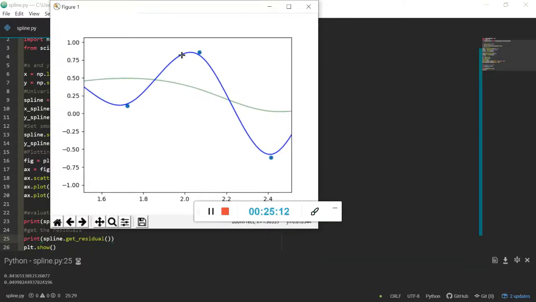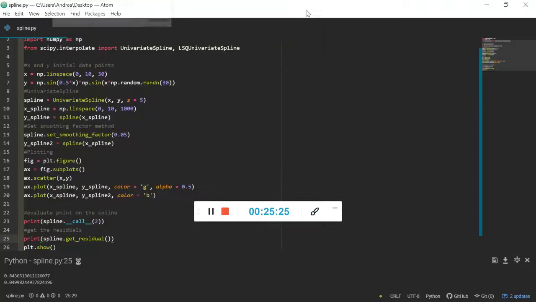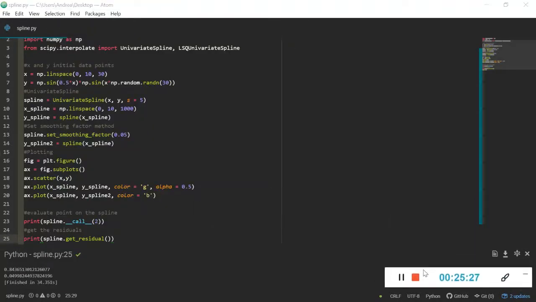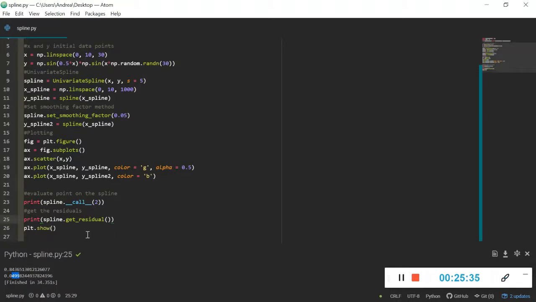For example, it tells you 84, which should be, yeah, it's accurate. And then this is the residual. So it's 0.05, let's say, which is good for the value of the residual. I mean, the lower it is, the better.